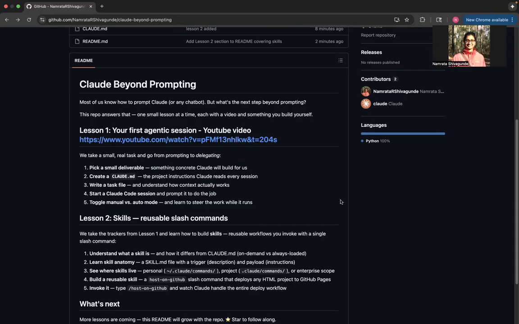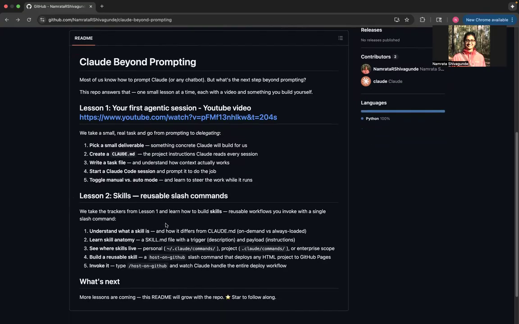Hi. So today we are gonna do lesson two, which is about creating skill files in Claude Code. Skill files are like functions. They are the tasks which you want to repeat again and again. So you make a skill file of that, and whenever you want to use it, just use it with a hash and the name of the skill.